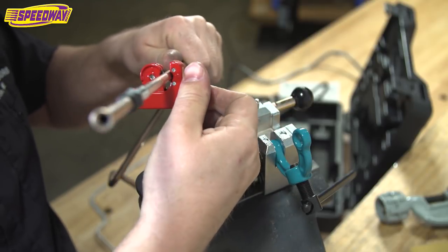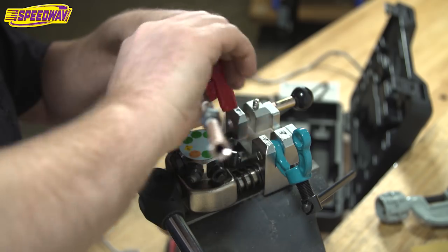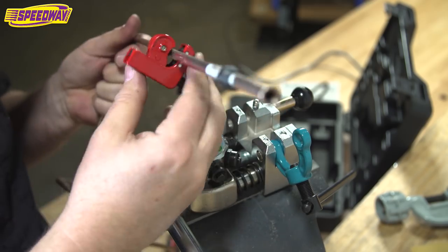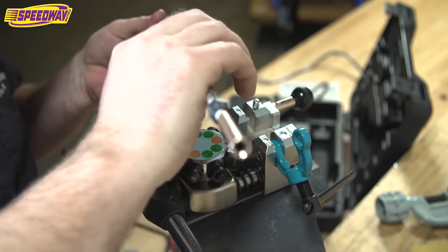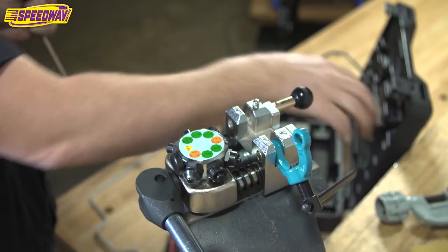Don't let me forget to put my fitting on there before I do the flare. I can't tell you how many times I get excited about using this cool flaring tool and then, oh, darn it, didn't get my fitting on there. But again, guys, I'm a shade tree mechanic rookie. I'm sure there are a lot of you out there watching this that are thinking, holy cow, Tim, you're not telling me anything I don't already know.